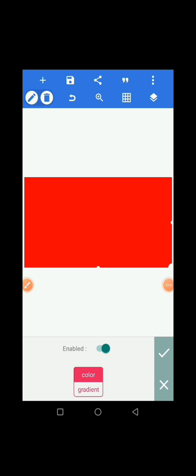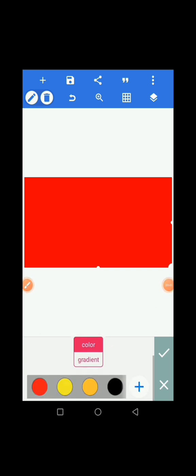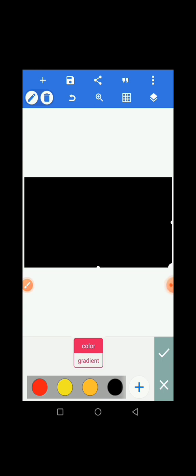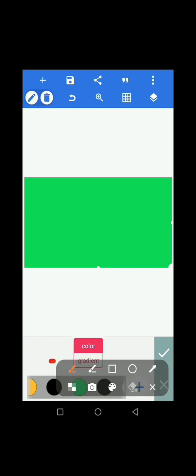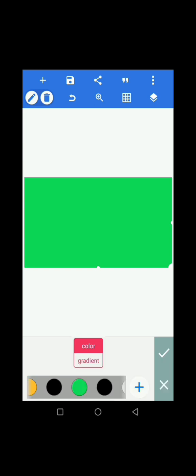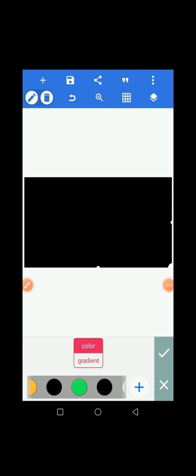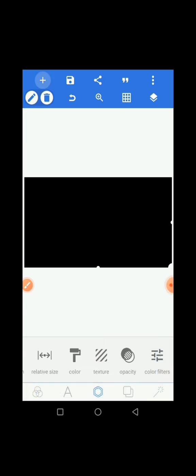Then guys, as you can see, my background has turned red, but I may not like the red color, so I can turn it to yellow. I can turn it to any color I want. As you can see, you choose the colors right here, you choose the colors down here guys. But for me, I may not like the green, red and other colors, so I'm going to choose color black for my YouTube thumbnail background. Then guys, after choosing color black, what am I going to do next? So this color black is my YouTube thumbnail background.